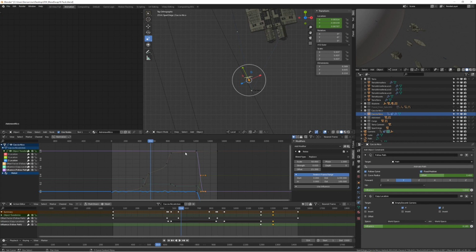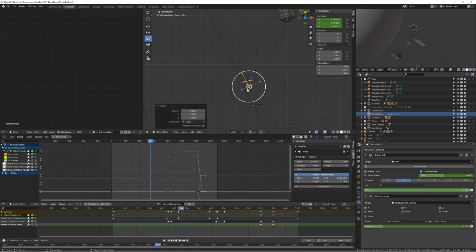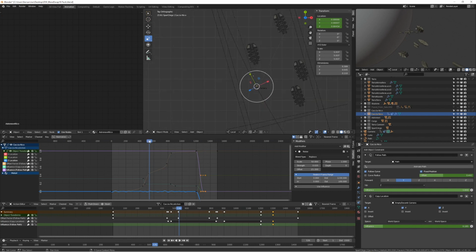I copied it and pasted it in the graph of this spaceship, so that they have the same complex movement, because the space is very big, and these little spaceships always went out of my camera view if I had too big movements. So this matches the same movement of the camera, just one frame or two before the camera, and it's the same for all the animation.